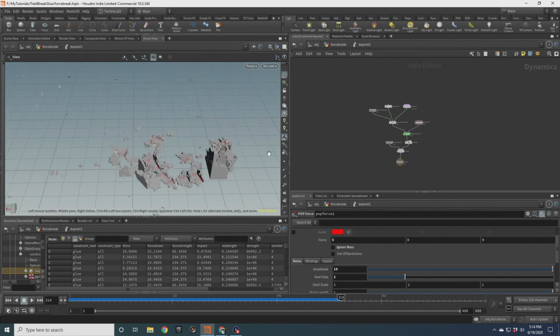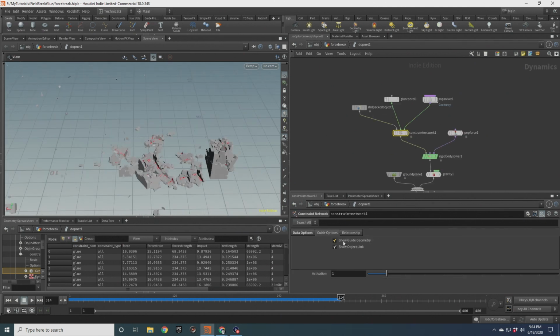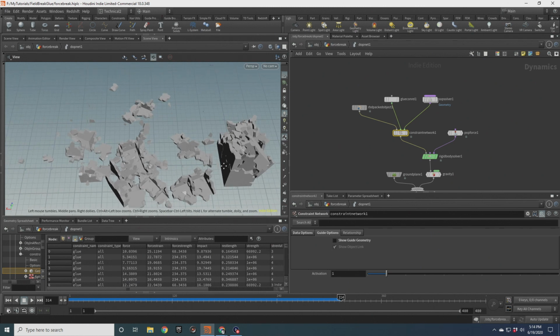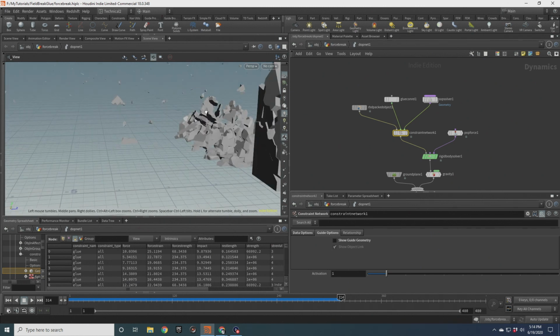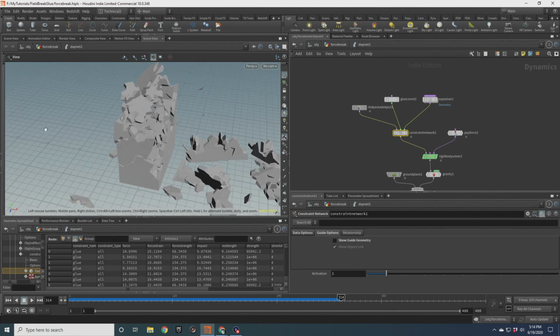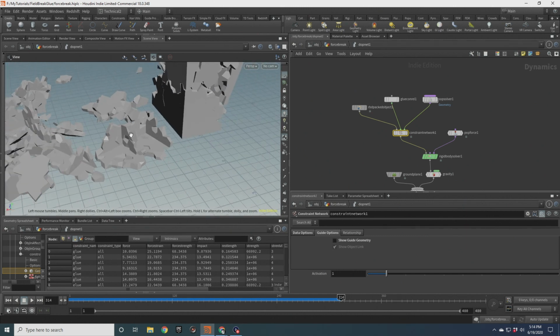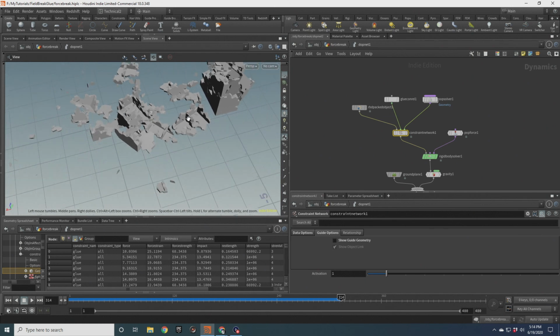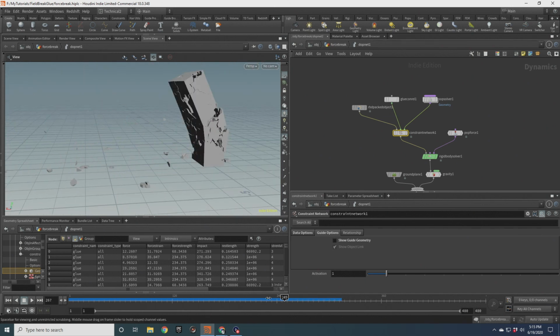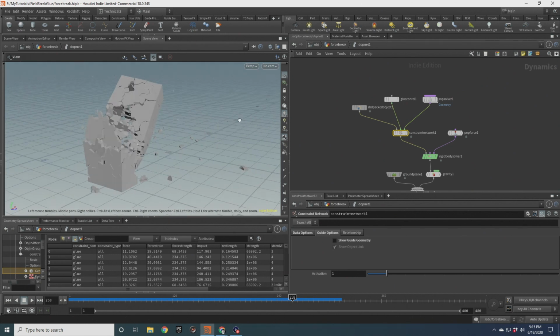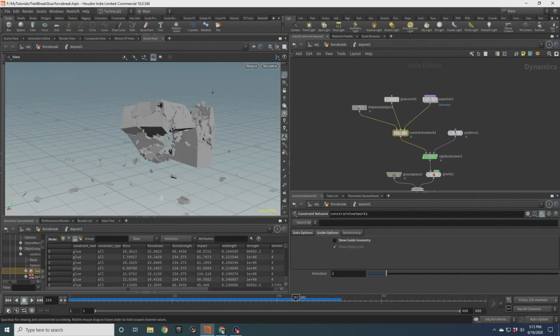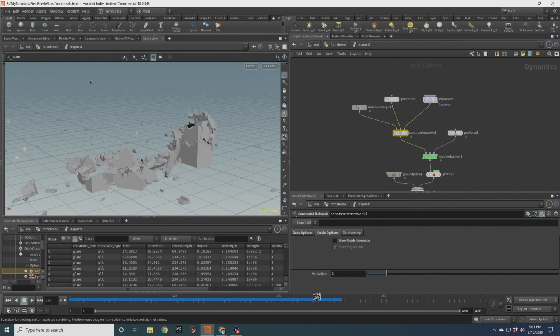And that's what I really like to see here. If I get rid of these guides, I don't really need to see that. We're getting these nice pieces. So again, even though this is a really trivial fracture that we did, a really trivial geometry, we're starting to get pieces that still have bits of the floor on them. We're getting these really nice big chunks that are coming apart. And when that whole top level comes off, it's coming mostly as one piece, and it starts to fracture along those lines. And you can see how just by getting these basic clusters, you can get some relatively interesting dynamics and shapes here.